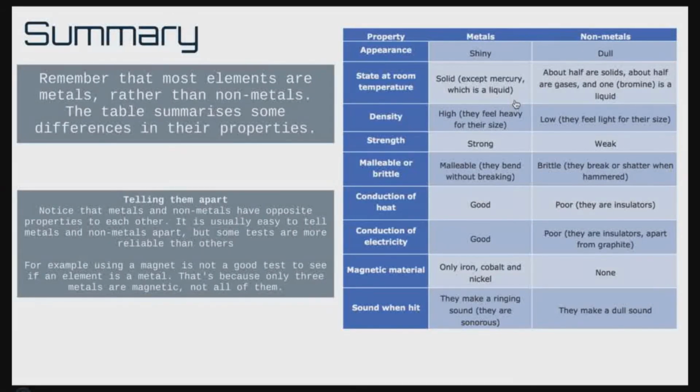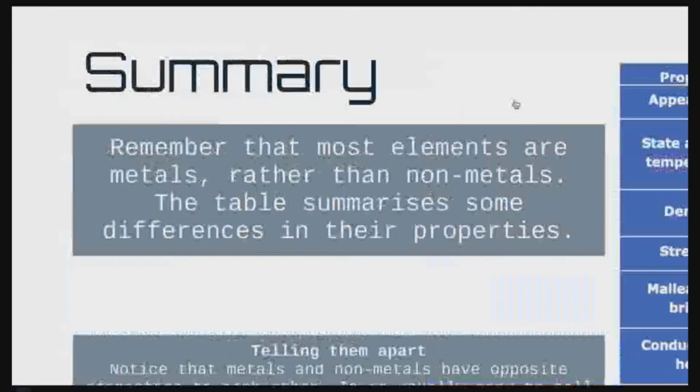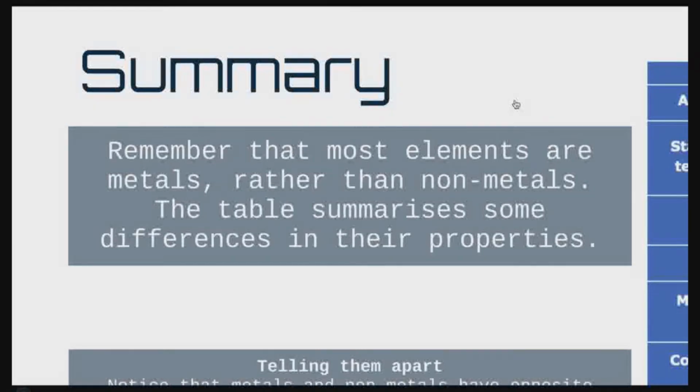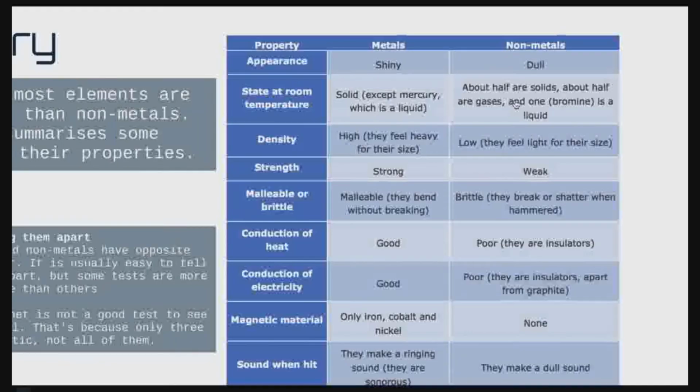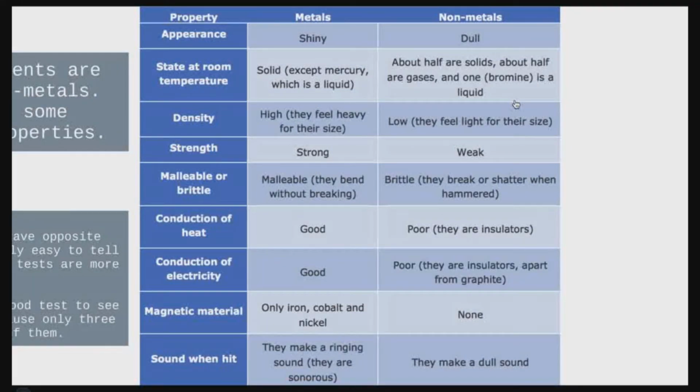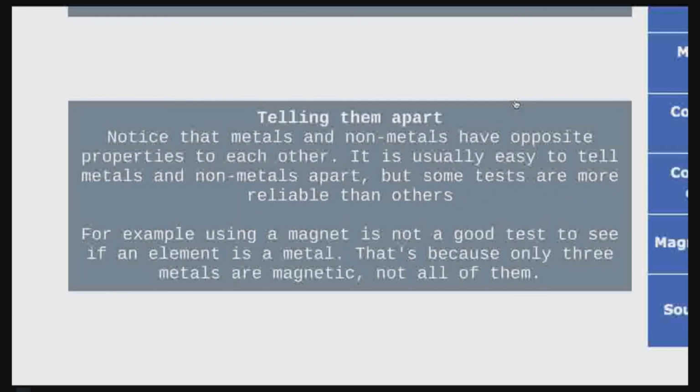So, nice short video today, gents. So just a quick little summary. You'll remember from the first link to the periodic table that the majority of our elements are metals. Their properties I've summed up here for you in a nice little table. So I suggest you go through this at your own time by pausing the video now. And that should give you some insight into how to tell them apart.